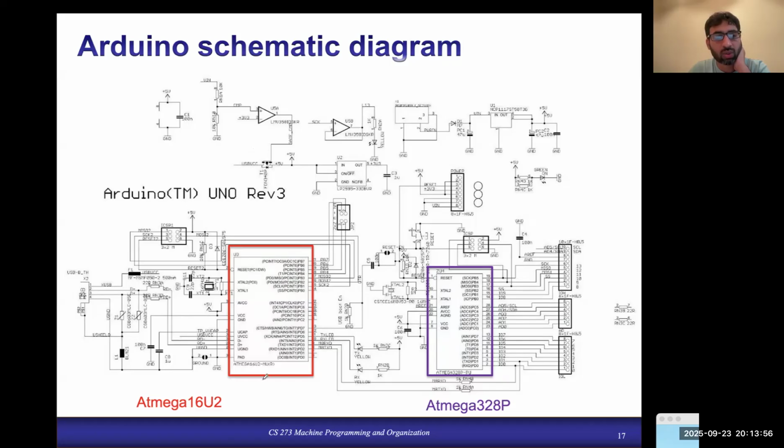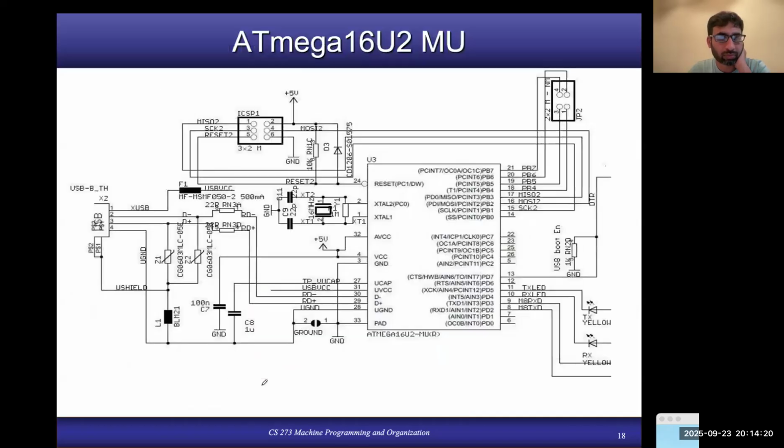This is also a microcontroller from the AVR family, but its job is basically to serve as a converter between the USB of your computer or laptop and the serial communication port of your AVR microcontroller.